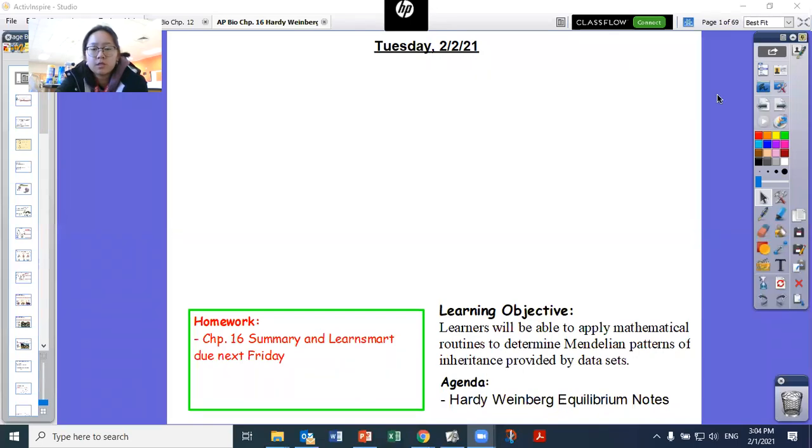All right, so we are going to be starting on chapter 16. I know it's a little bit of a jump, but we'll get back to chapters 12 and so on. This just has a more smooth flow. So chapter 16 is about Hardy-Weinberg Equilibrium, and it's related to the genetics we were talking about in our last chapter where we did Punnett squares.